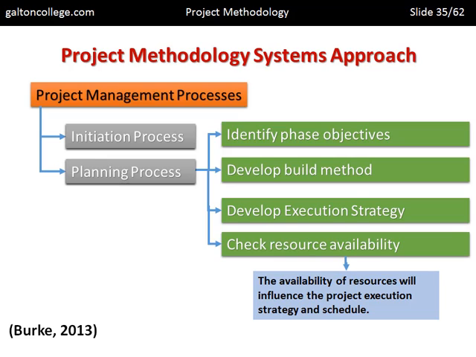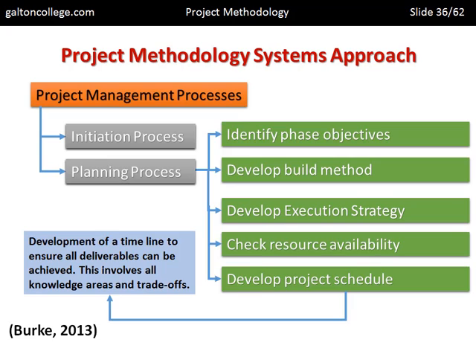So check resource availability. The availability of resources will influence the project's execution strategy and the schedule. If the resources are not available, or if there is high demand on the resources currently, so that this particular project may go to the back of the queue, then the project may not be a big success. So it's important to check resource availability and to make sure that management are aware of what resources are available for the project and the implications of shortages of resources in terms of timing and execution for the project.